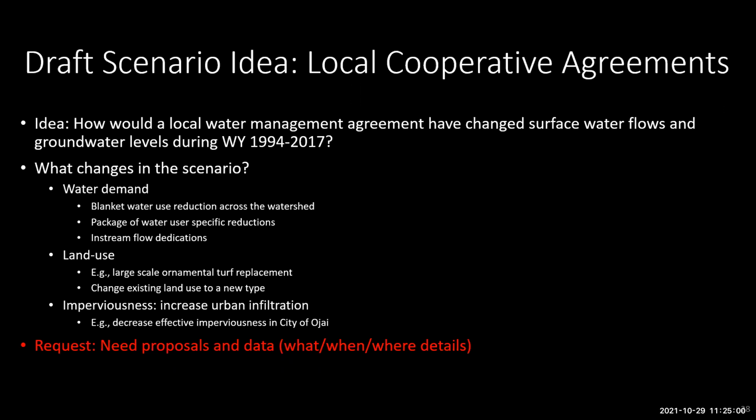The other thing is, using the model, there's always going to be some degree of error and uncertainty in the models. But using the models in a comparative manner, like comparing one scenario to another, a lot of those uncertainties are subtracted out to some extent. So that's another thing to keep in mind as the model's being used going forward. But it's definitely something that needs to be considered as we're looking at specific things with respect to CDFW's recommendations.